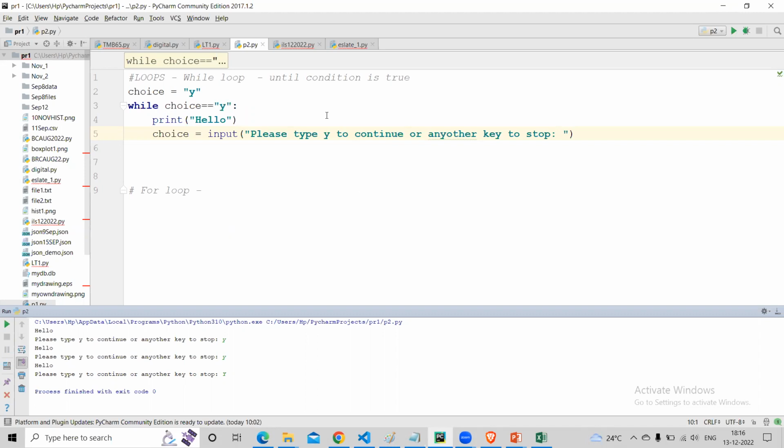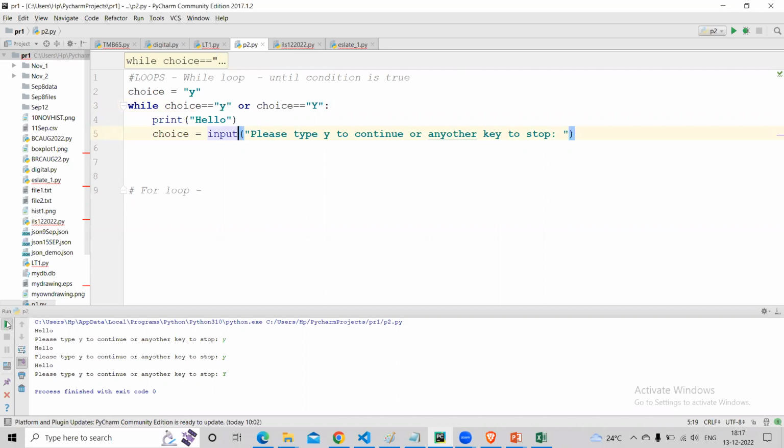So again, what you can do is if you want Y both small and capital to work, you can put an OR condition here. Or, right? So what did we discuss in OR? We discussed that irrespective of either one condition is true or both conditions are true, the entire thing will be evaluated to true. Only if both are false will OR be false. That means if you enter something other than small y, capital Y, this entire thing becomes false and your loop stops. But even if you enter small y, capital Y, it will continue.